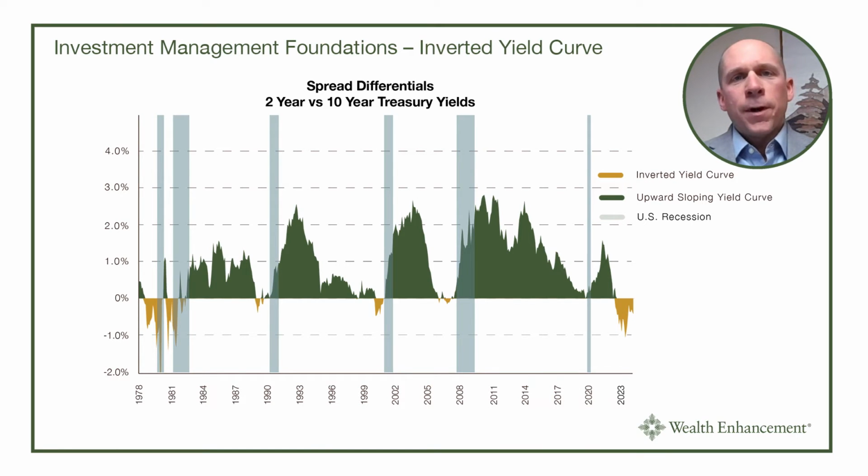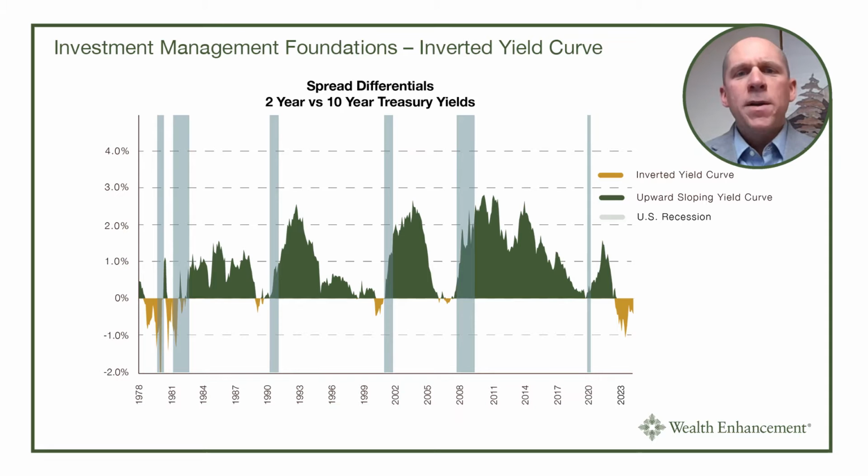Today's topic is, what does it mean when the yield curve is inverted? You may have heard a lot about this. It's been in the news for quite some time. The question you may be asking is, what exactly does it mean? When the yield curve is inverted, that simply means that the cost of borrowing money is more expensive than what you get for saving long term.